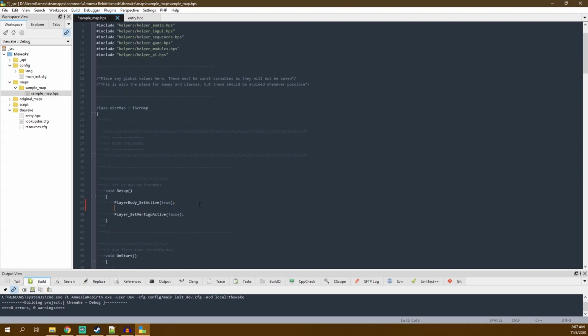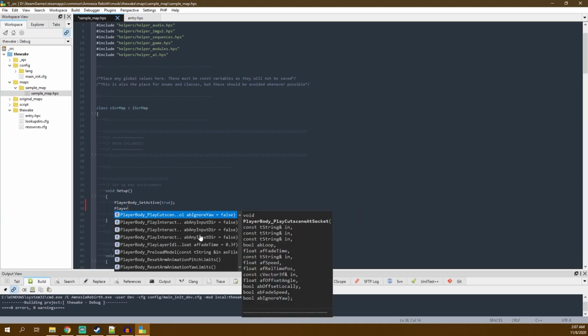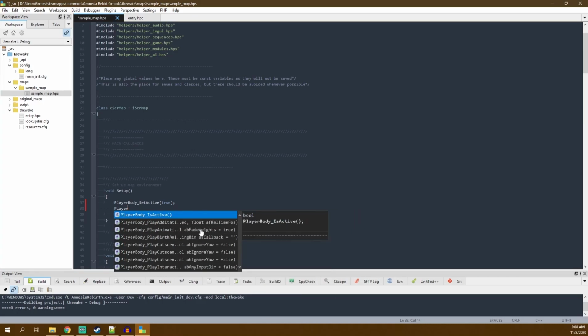So we're going to open up right here, and type in player. When you do that, you should see a bunch of functions start coming up. These are things you can do in the game. So this is how we're going to make our custom story down the line. We're going to combine these functions to get something done that we want to do. So for now, we don't really need to worry too much about this.